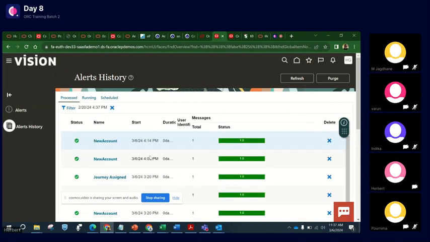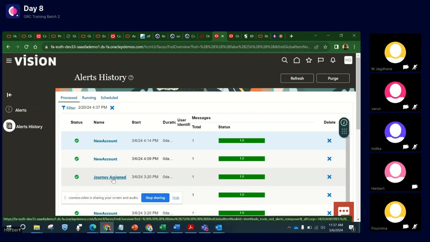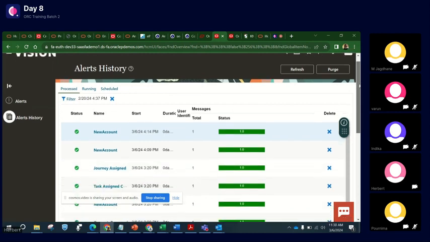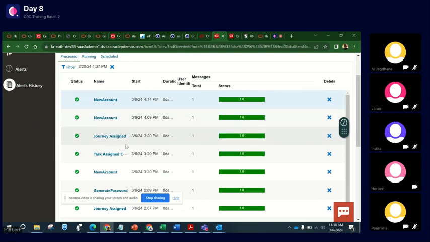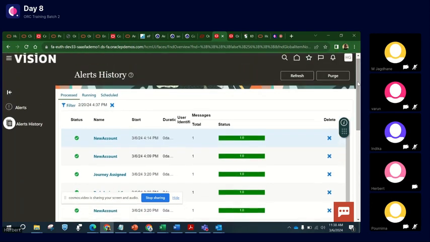So what is being processed, say for example, this is an alert when a new account was created, or when a journey in the onboarding module is assigned, that they also have alerts. So this is that alert. You can also see when this alert started, but notice that this start date is the start date and start time of the server. So my time is just 11:38 a.m., whereas this says 3:20 p.m. already. So it's clearly not running out of my laptop.